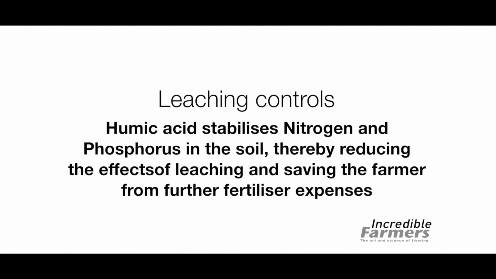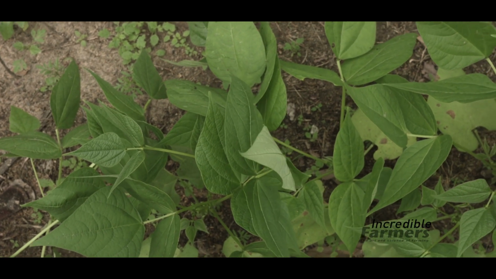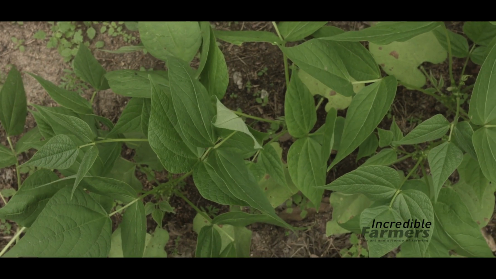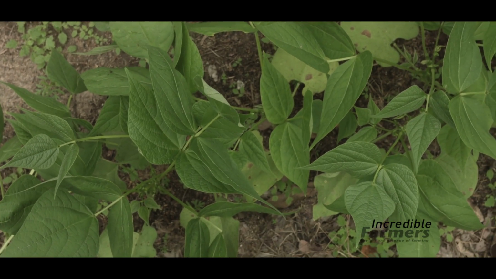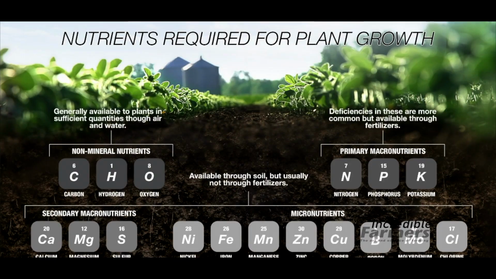So you can use what we call humic acid or humic substances. With humic substances, they actually stabilize that nitrogen and that phosphorus so that it becomes bound in the soil and available to the crop. How do they stabilize that phosphorus or the nitrogen? Nitrogen is negatively charged as well as phosphorus. And our clay colloids or even the silt colloids are negatively charged, which means these nutrients are actually soluble and they can leach from the soil.